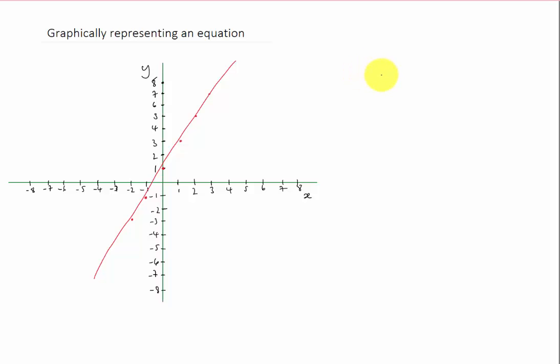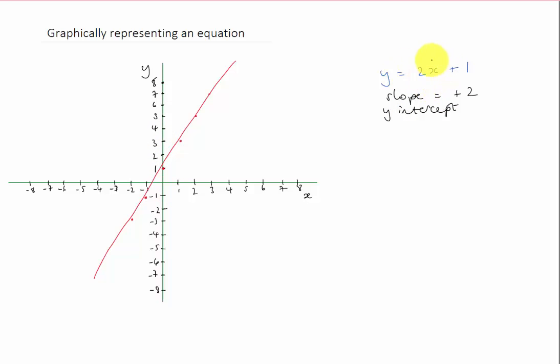Alright, so let's revisit our graph of the equation y equals 2x plus 1. So remember, we've got a slope of 2, meaning that for every x that we go to the right, we go up 2 spots on the y-axis. And also, the other thing we need to describe this line is the y-intercept. Okay, so we've got slope equals plus 2. And the y-intercept, so that's the place where it crosses the y-axis.